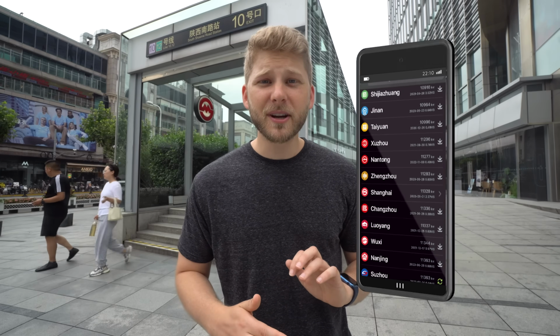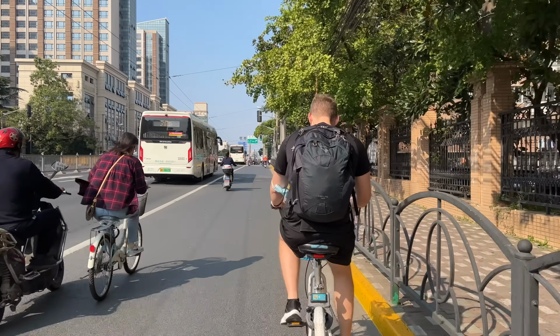If the location you are going to is too close to use the metro, you can always hop on a public bike. Public bikes are also very inexpensive and are placed all over the city. We prefer to use the blue Alipay bikes because it accepts foreign passports and credit cards. It's super easy to use. All you do is scan it with the app and click to unlock.